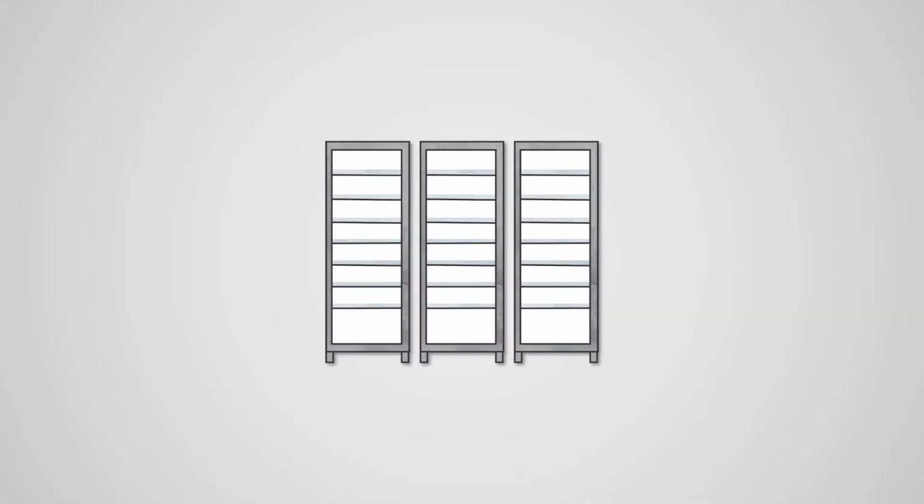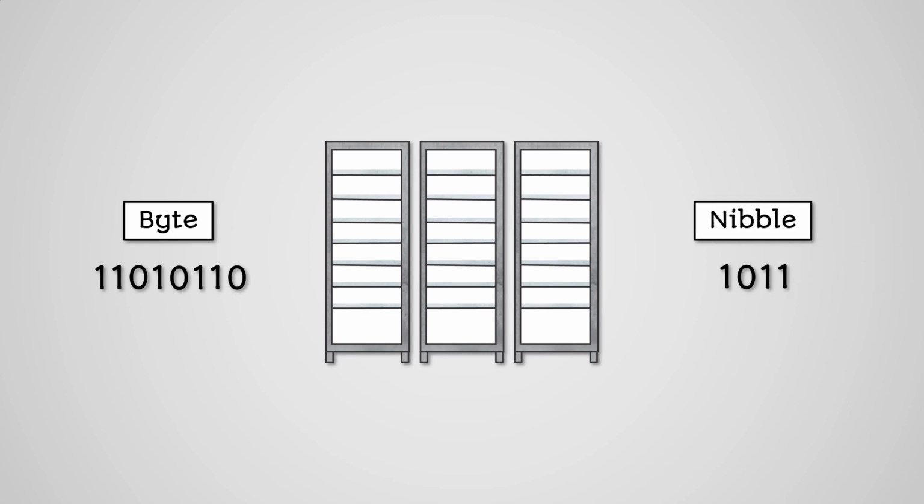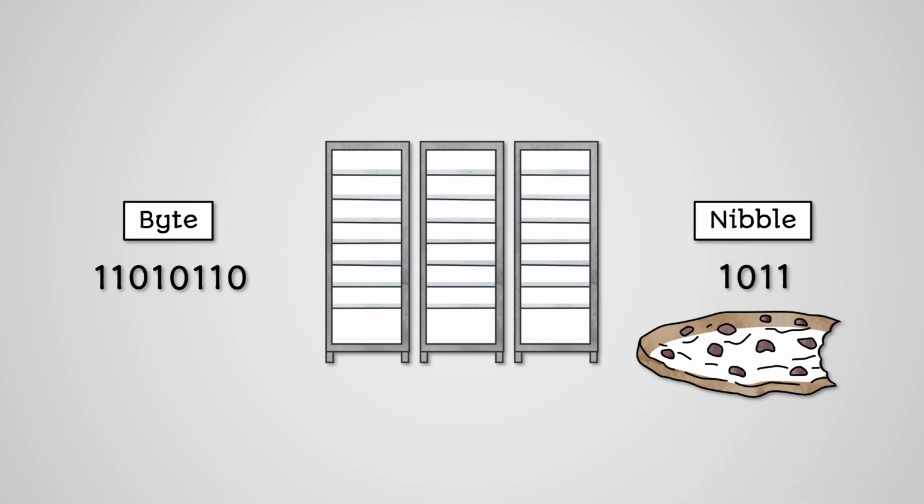Computers usually store data using much larger values than individual bits though, so there are other units of measurement we can use when referring to these larger values. A group of 8 bits is called a byte. A group of 4 bits is called a nibble, because a nibble is a small byte. In fact, bytes are still much too small a unit of data in most cases.